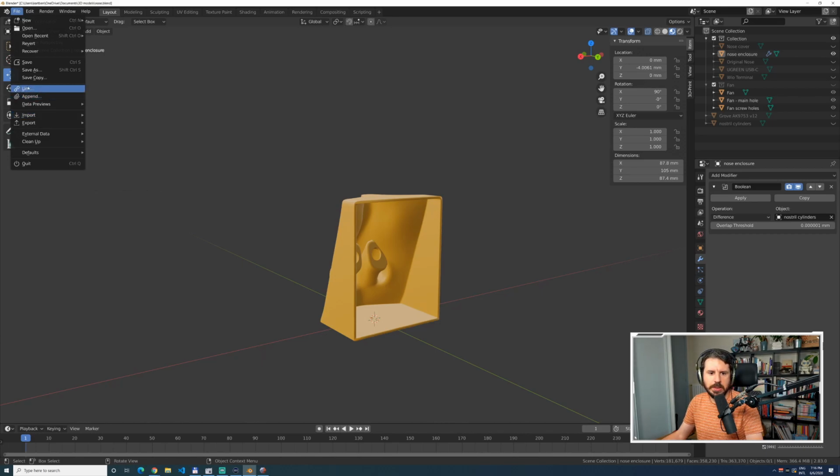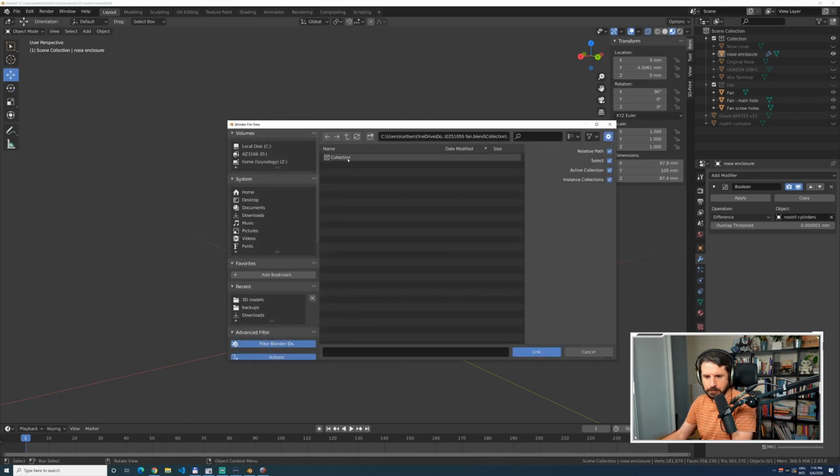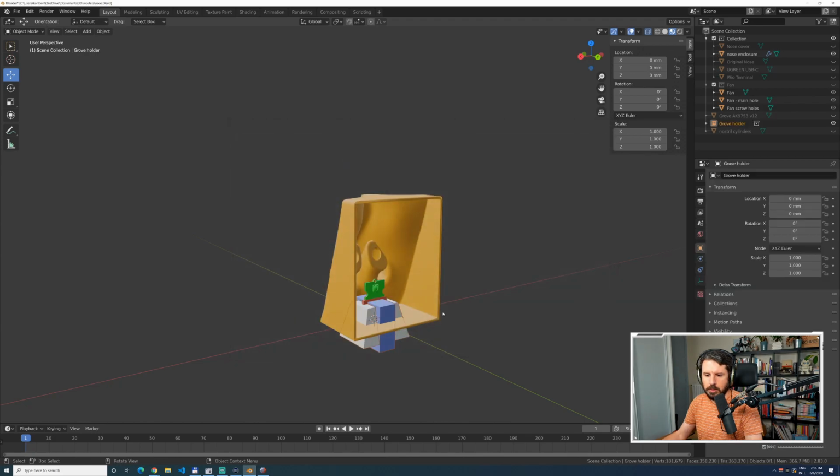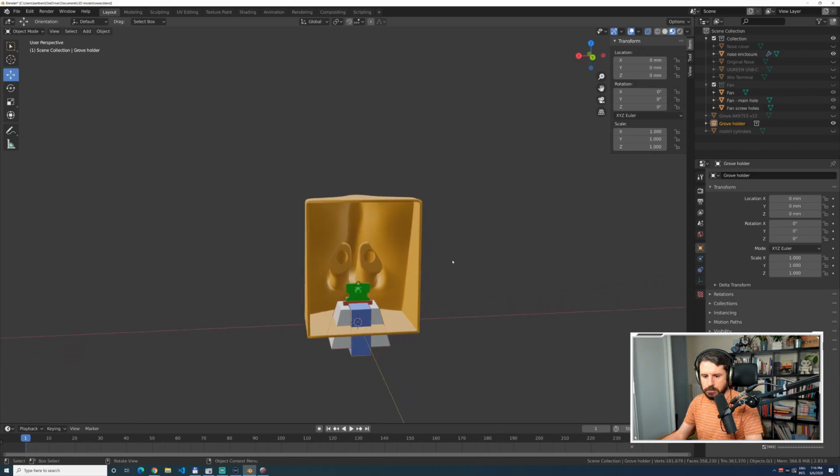It's a Blender file. It's here somewhere. Grove holder. There we go. Perfect. So wait, let's put it in place, and then I'm going to explain what it is.